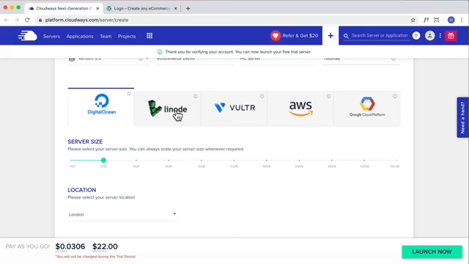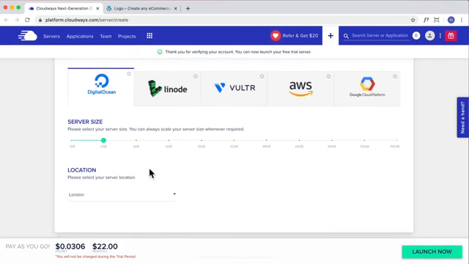Now the downside to being cheaper is that you can't really scale down your website. So let's say if you have an e-commerce website and it's like Christmas time and you're doing a promotion and you get a lot of traffic, you can increase your server size and you can increase your resources so you can handle that traffic.